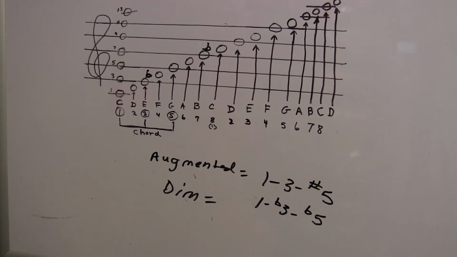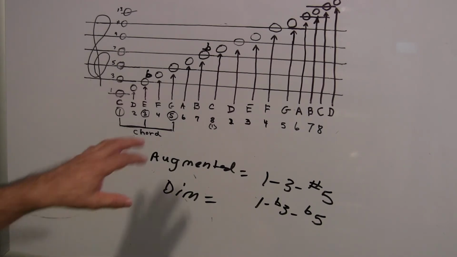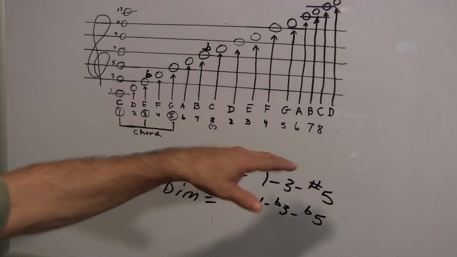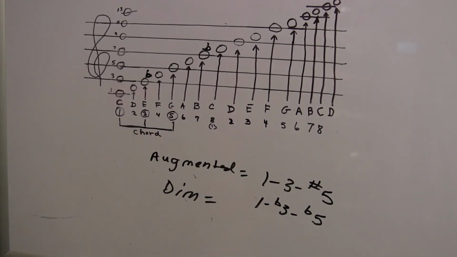Use that knowledge to grow as a musician, to be able to figure out chords. There's a whole lot more. We're just scratching the surface of what you can learn with music and how it relates to the guitar. We haven't even related it physically to a guitar yet, but that's what I do in my classes, is I show them how you can find ways to find these chords very easily by different shapes all up and down the neck. So there's a lot of things that can really be helpful to you in composing music, figuring out a chord, constructing a chord on your own, just using this knowledge versus having a book. But using your guitar and this knowledge, you can figure out how to play almost any chord there is.